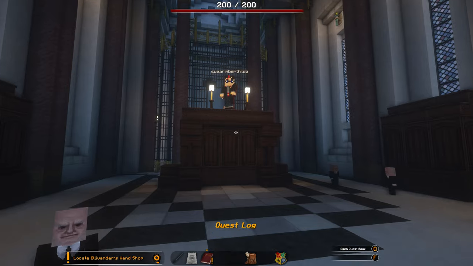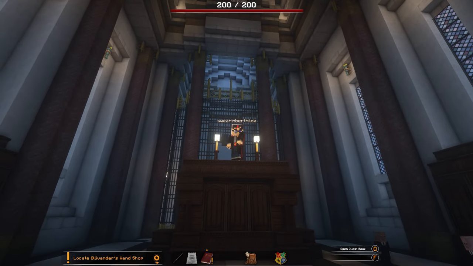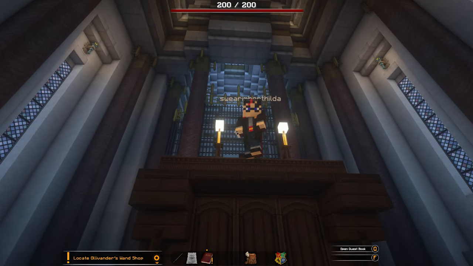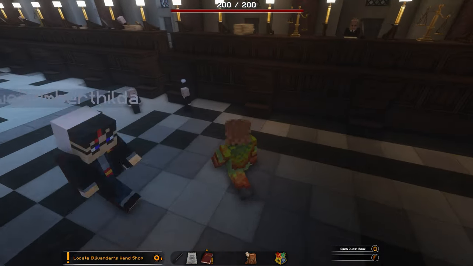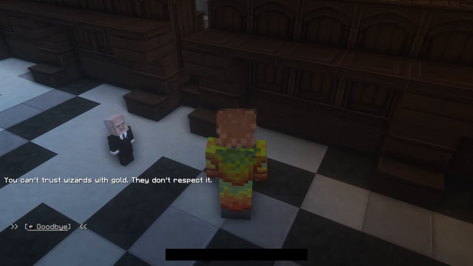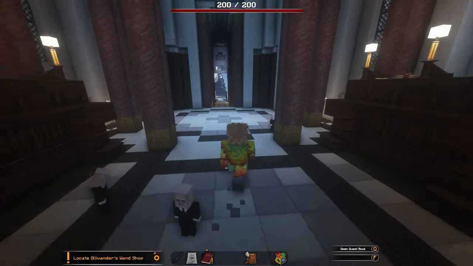What? Oh, hey. Are you taking over? Taking over. Give me all your money. That's okay. That's what banks do, isn't it? Oh, you want to say something to me? You can't trust wizards with gold. They don't respect it. Well, okay. Thanks for calling me out. He's not wrong.